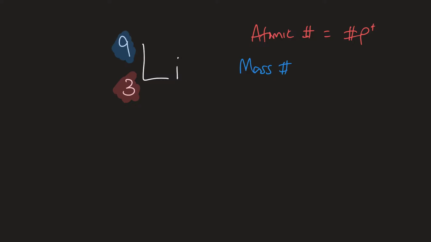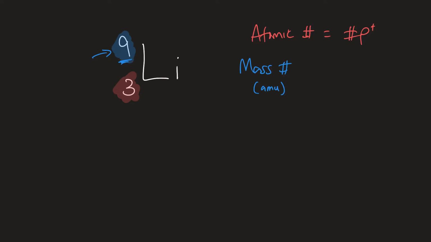All right, what is the mass number? The chemical symbol, remember I talked about, represents one particular atom. Now this mass number illustrates the mass of this atom. So this atom of lithium has a mass of 9. Now remember from the last video, we talked about how the mass of the atom is mostly or almost completely due to the protons and neutrons that it contains. And we also said in the last video that a proton and a neutron each have a mass of 1 AMU. So this mass number has the units of AMU, atomic mass unit.